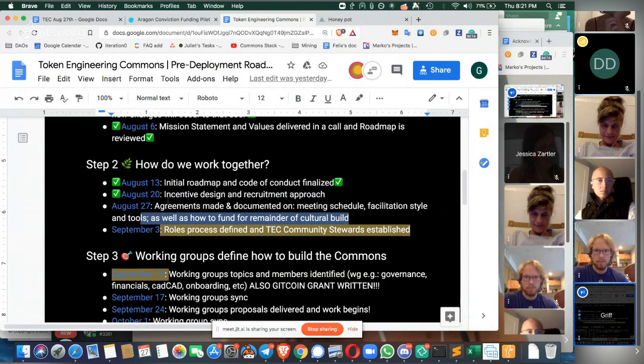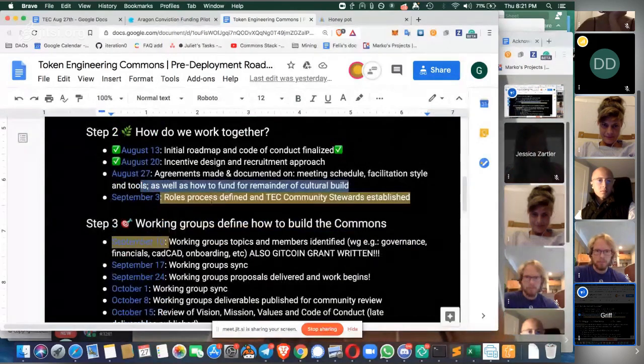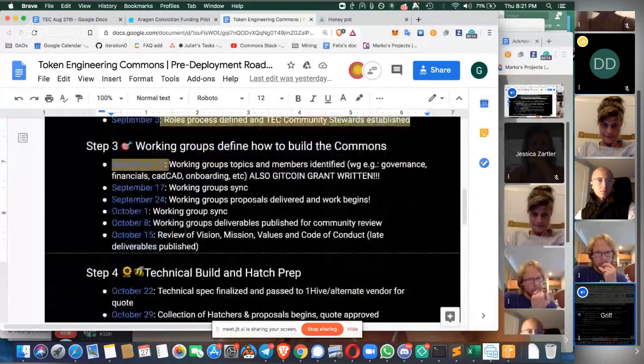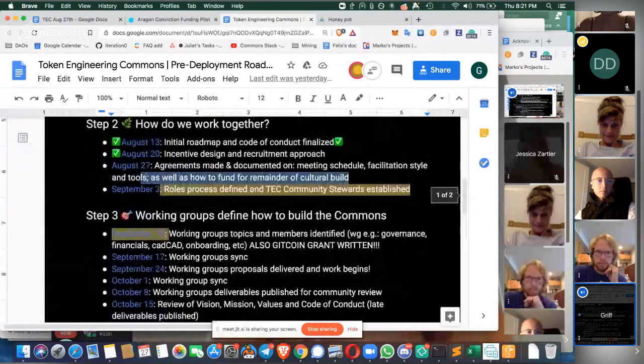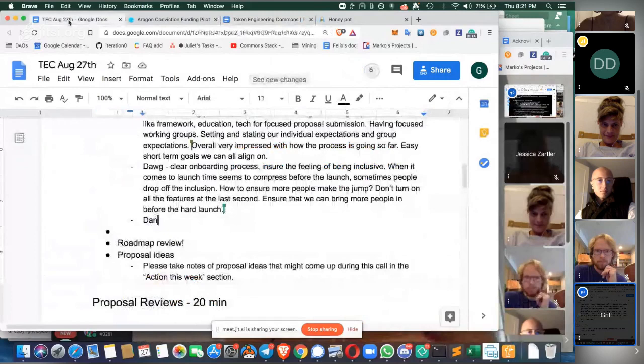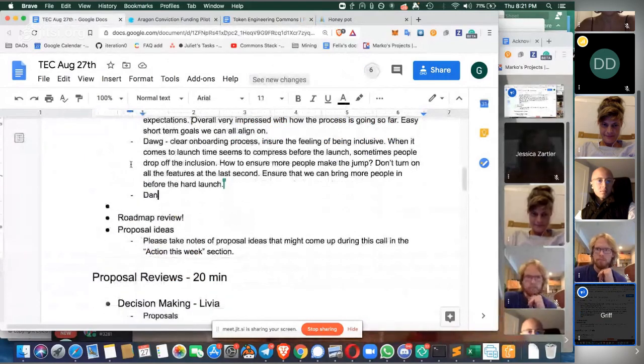So those are the topics for this week. Next week we're going to start work on a roles process. So that's where we're headed. And if you want to see more of the roadmap, this is a working document that might be changing as we move, but feel free to join and add to it.